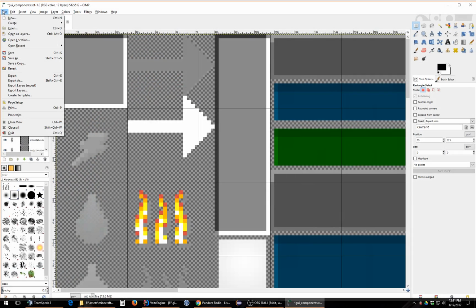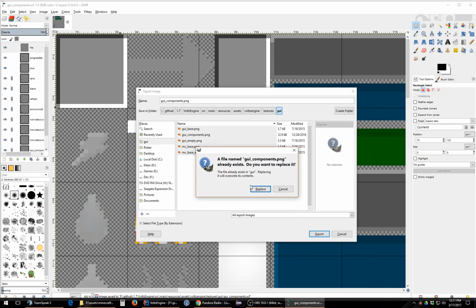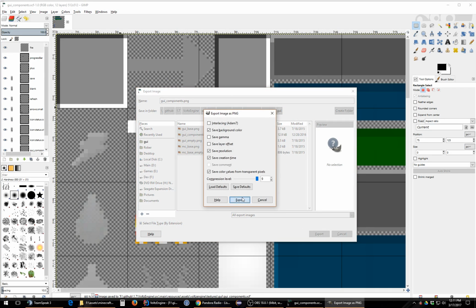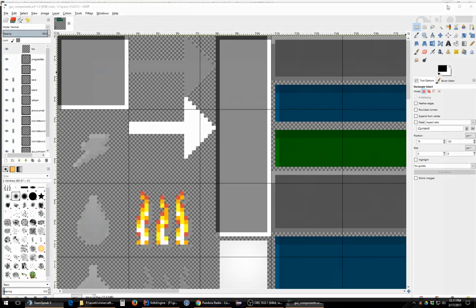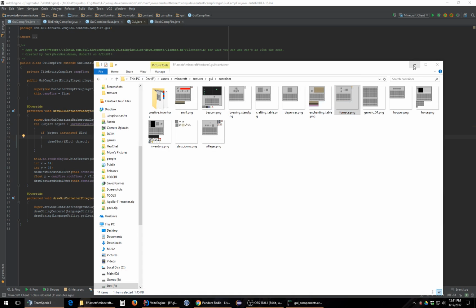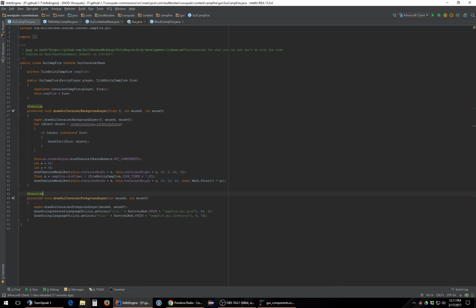So we want to hit File, Save, then we want to hit File, Export As, and we export as components, so that way we have it. If you don't export from this file format, you're not going to be able to use it unless you have special code that can load these file formats, which I don't recommend doing because I think these are RAM-heavy when they actually load, so the files are huge. We're going to close this because we don't need this anymore.